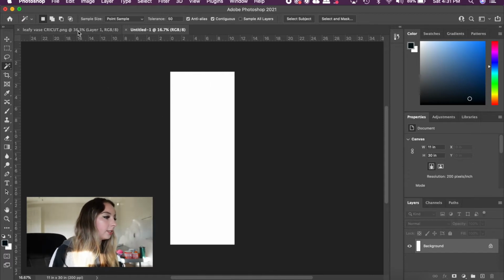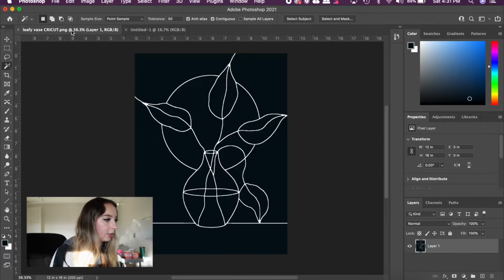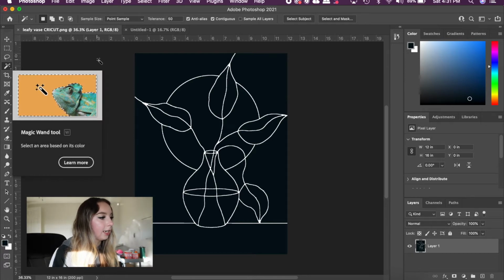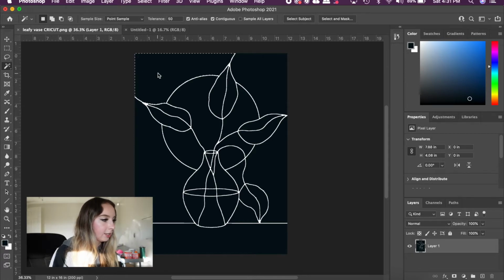The next thing you want to do is go to your original Cricut pattern and click on the magic wand on the left hand side, and click on any piece. I'm just going to click on this corner piece right here, and you can see the marching ants surrounding the whole thing. Take note down here that this piece is almost 8 inches wide and 4 inches high.